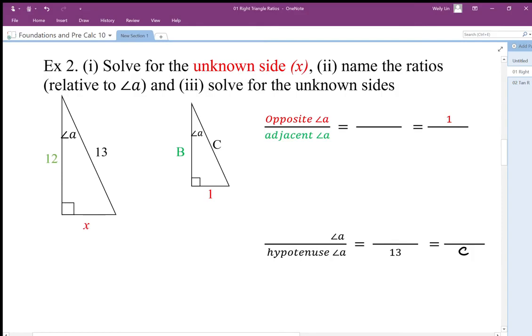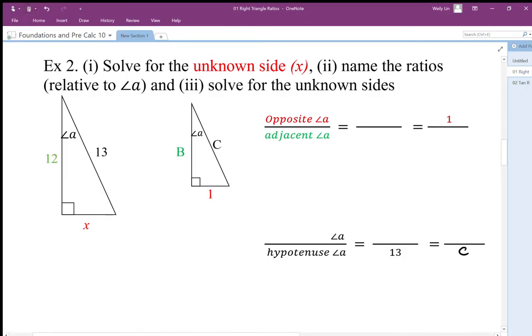The other thing that we're going to do is I'm going to get you to name the ratios. Instead of just talking about the ratios, we're actually going to write them down. In this case here, we're going to use the opposite of angle A. So that's going to be this side here. That's why we have to solve for x. And we're going to use specifically adjacent to angle A. So the side next to angle A is going to be this one here. This one's always the hypotenuse. Hypotenuse is always hypotenuse. So first things first, we're going to solve for side x.